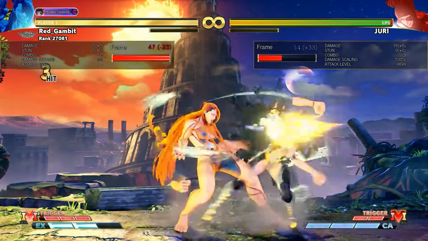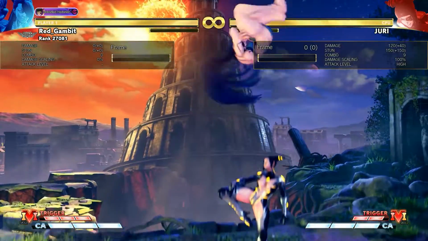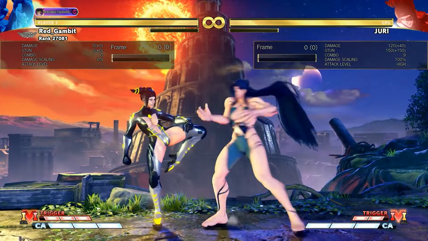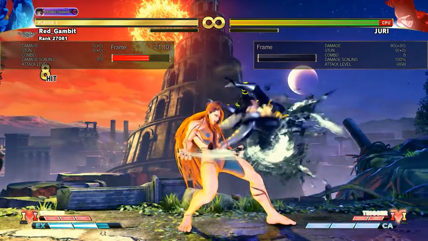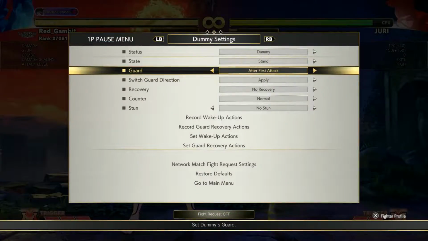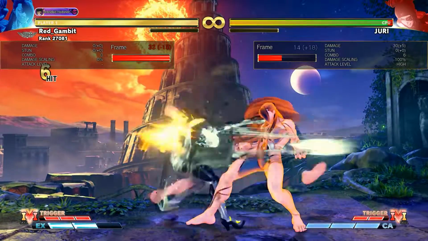The EX version hits harder and it gives you Oki. Now if you don't know what Oki is, that basically means that you are at advantage when they're waking up, effectively. So because it carries Seth forward, when she does it, even if they fast recover, she's still going to be at an advantage.